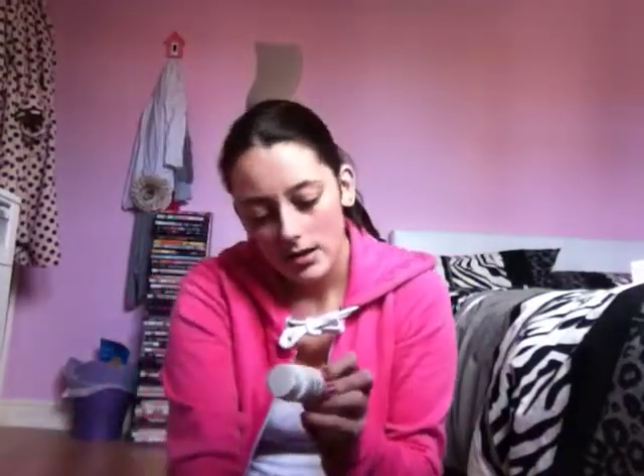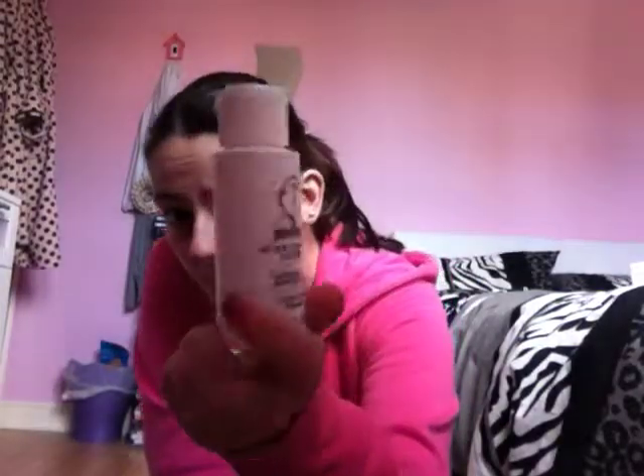Next is a little packet I've had for ages. It's just got a pair of scissors, tweezers, nail clippers, and a nail file — just to do my nails really. Next is the After Piercing Lotion. I've been using this for my piercings and I'm planning on getting another piercing so I'm going to need to get more of this. It's good because it makes your ears clean and helps you not get infections.